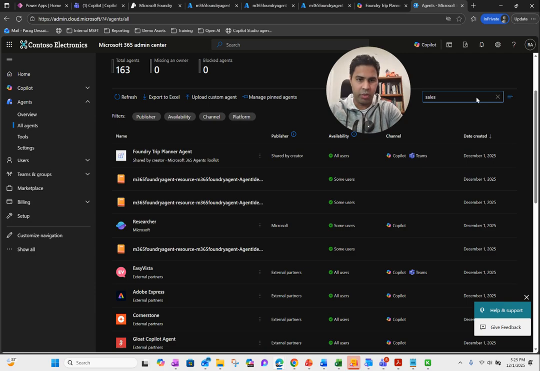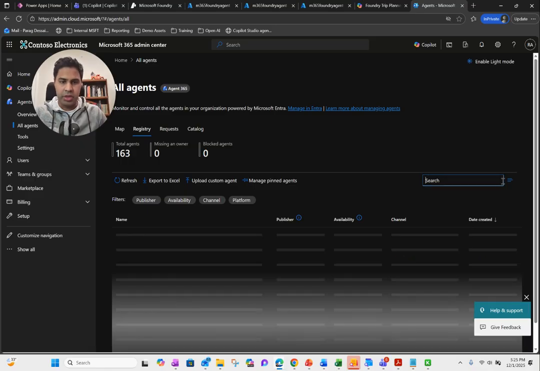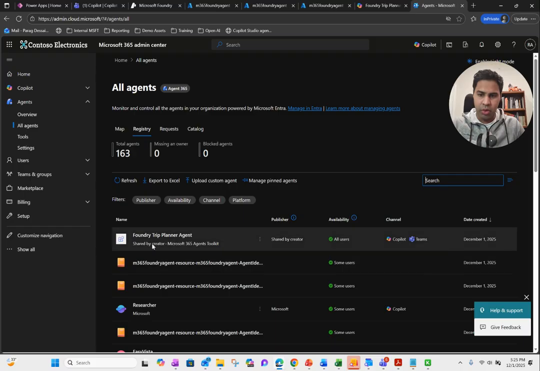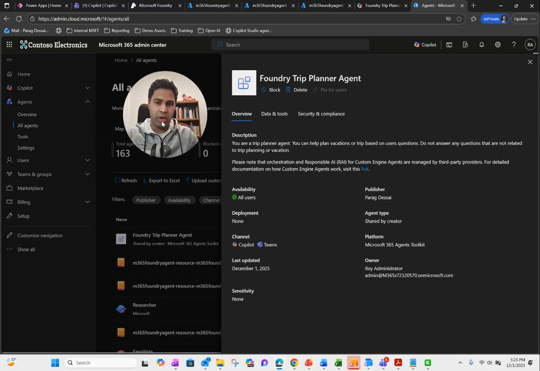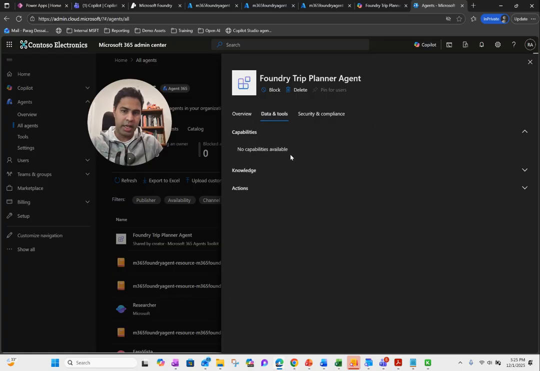If I just look for one of my agents, you can see these are the agents that I have created in Copilot Studio. So this gives you a complete overview of all the agents that you have within your Microsoft ecosystem. You can also click on them to get more details, so you can see who has access to them, what data is accessed, and all your security and compliance controls.